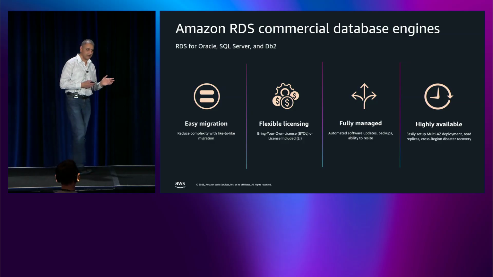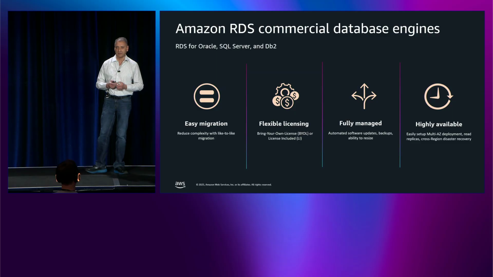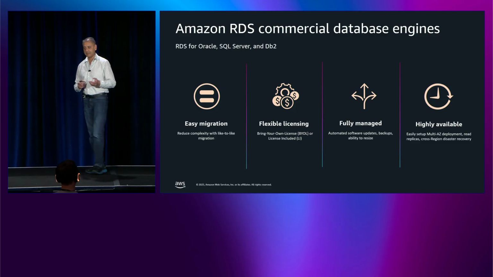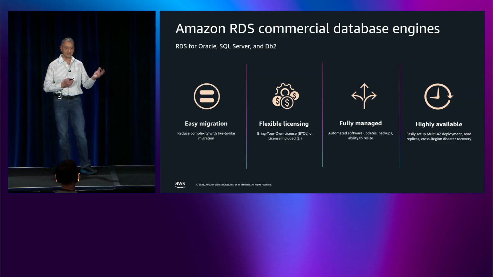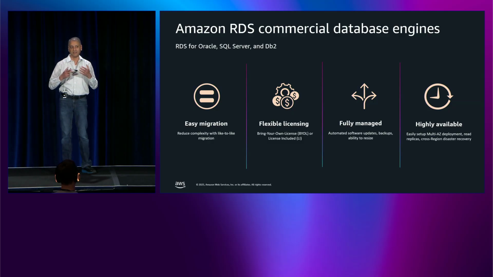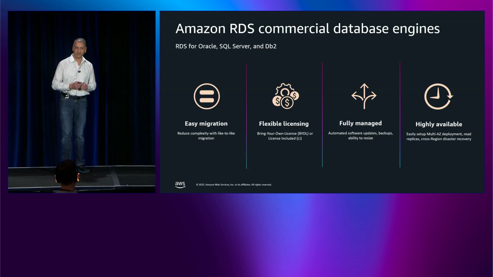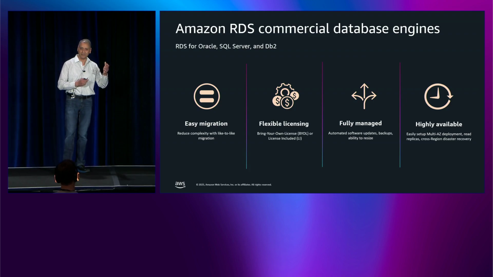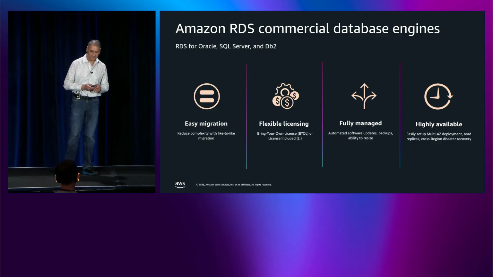It also becomes particularly interesting because many customers want to, over time, change to a different database. For example, your applications may change from using SQL Server to using an open source database. Or you may change from using a relational store to a non-relational store. When that happens, you're usually changing things over a period of time, and you can't always predict when it's going to happen and how it's going to happen. So having a usage-based model allows you to make sure that you're using as much as you need, and then you can gradually shift over. And that's why the license included model becomes very compelling for many, many customers.